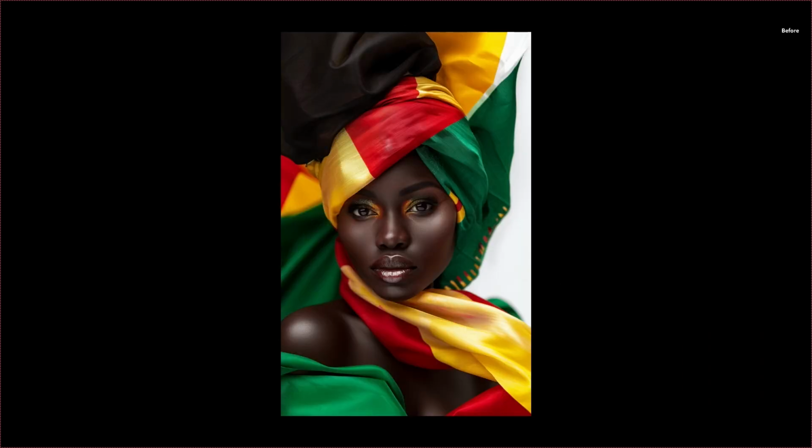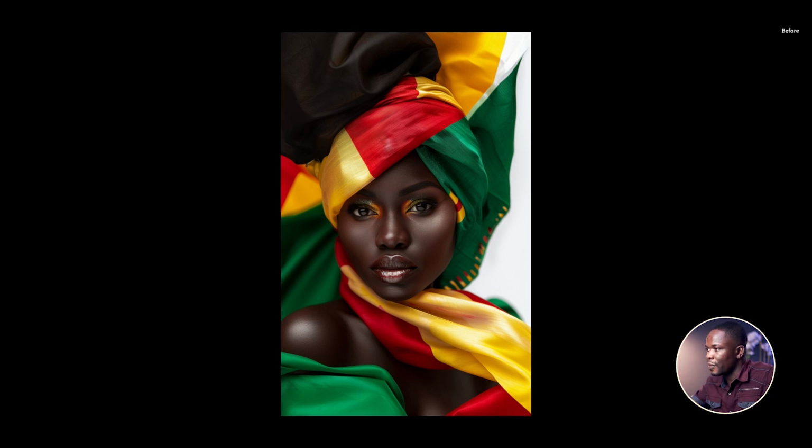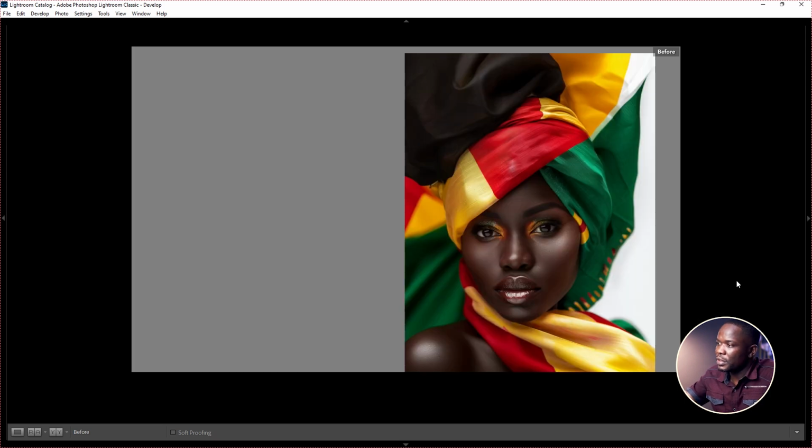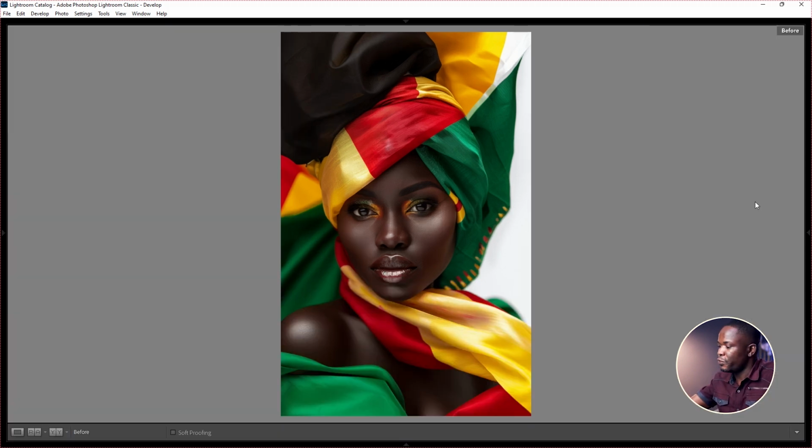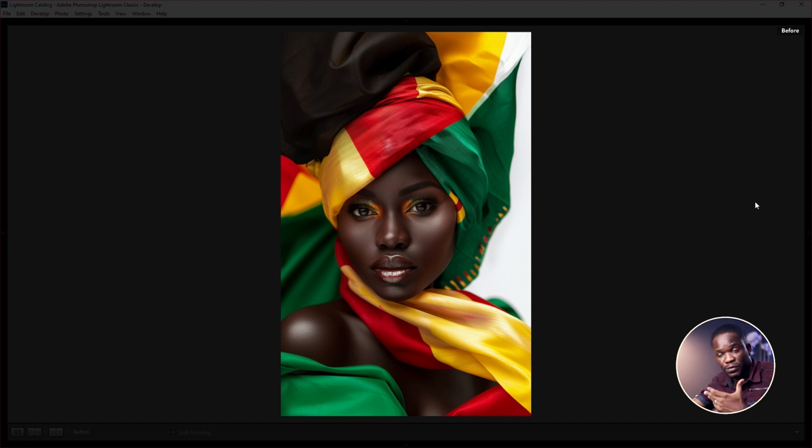So these are keyboard shortcuts you should know. The L, which does the hiding, and Shift Tab, which brings the whole thing to the background. It gives you the chance to see the editing sliders and everything. Shift Tab again hides everything so that you can focus on the image to see if you really like it.